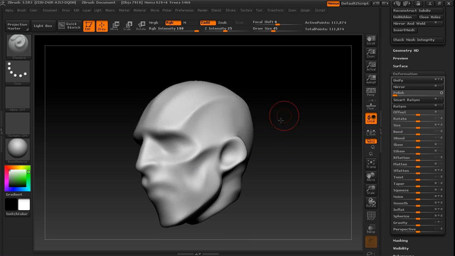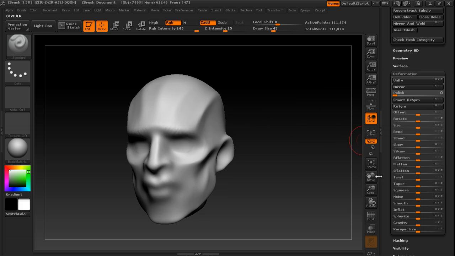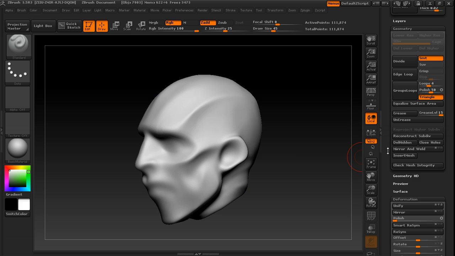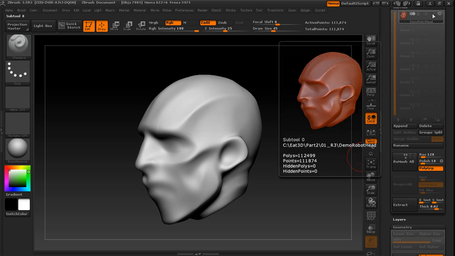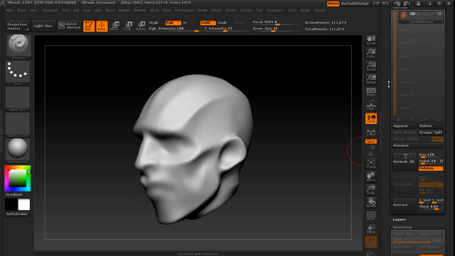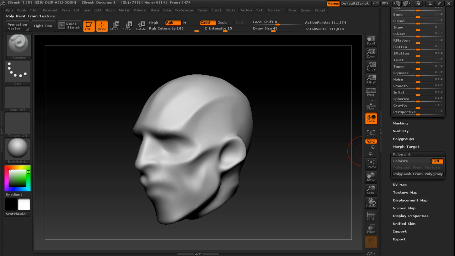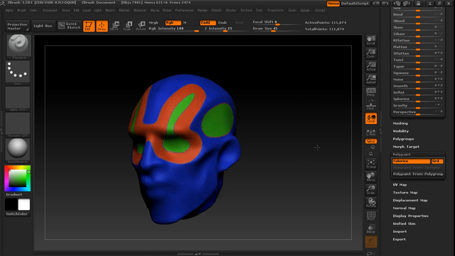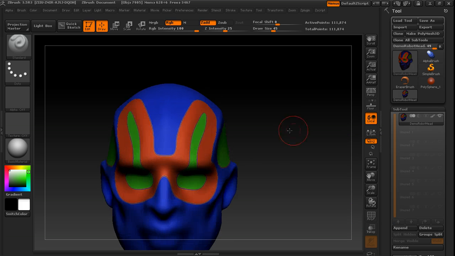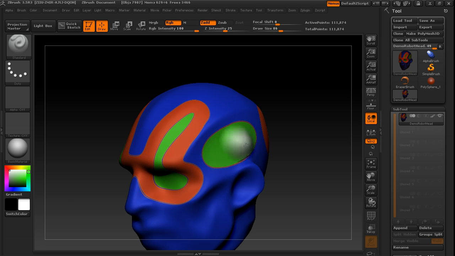If I go over here and start polypainting, it's only going to polypaint in that polygroup. And if you're having trouble remembering where they are, just turn on polyframe and you can see. Or you can turn off polyframe, go back up here and click this little brush icon. And I guess I got rid of our polypaint. So we can go back down to your polypaint and choose polypaint from polygroup, and that'll bring your polypaint back, so you can actually see where your stuff is. If you turn that off, you'll go out of polypaint mode. Turn it back on, you're colorized again, and you can see where your groups are.